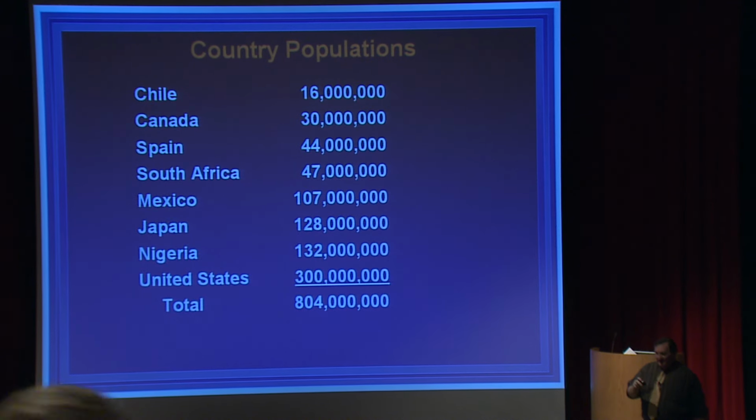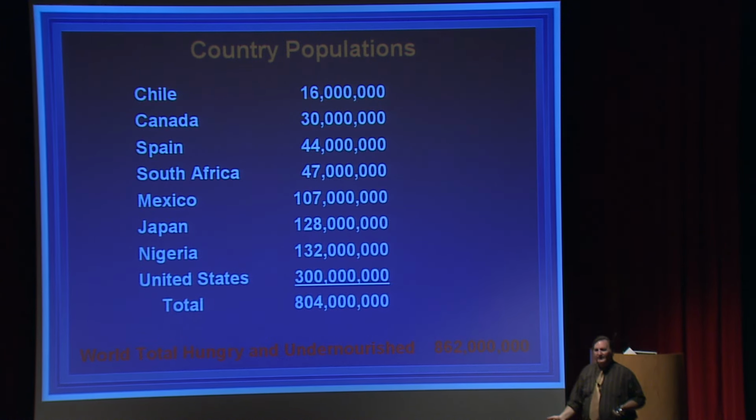The line that you're going to see next shows the number of people in the world who are hungry. $862 million. So more people than the populations of all those countries added together. Really quite a remarkable number. Now the reason I put this slide together is that when you see numbers like 862 million, they sound big, and that is a pretty alarming figure. But think about it in the context of all these countries added together: that's how many people in the world are hungry, but don't need to be.